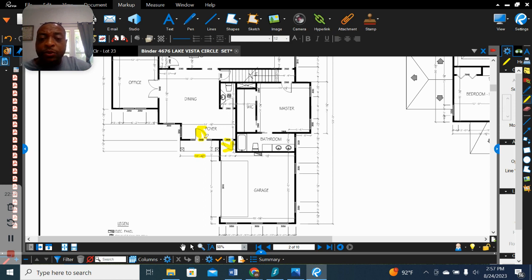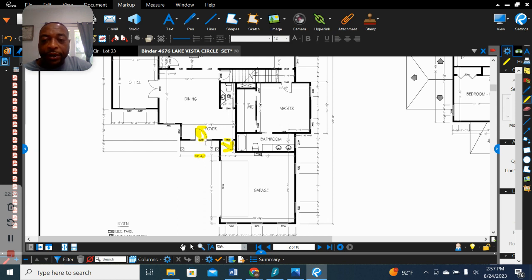Some clients may choose to have a bigger door or a taller door, like an 8-foot door. Those are options because you're going to go through this whole process from beginning to end. I think this client is going to take an 8-foot door. But either way, that's what this means.